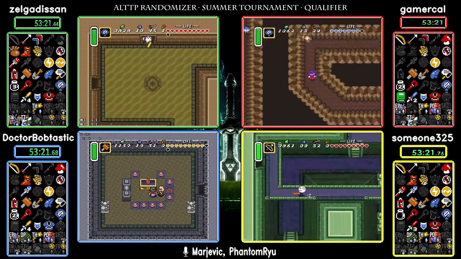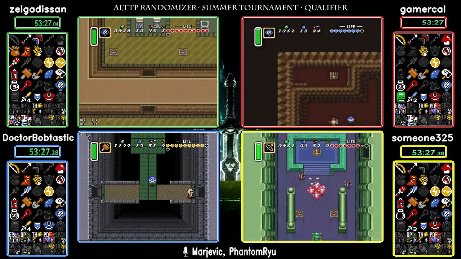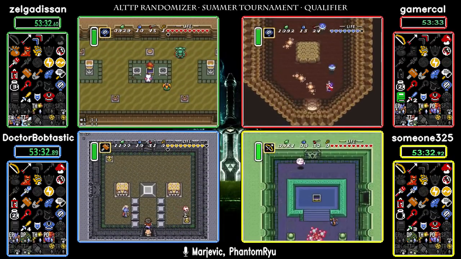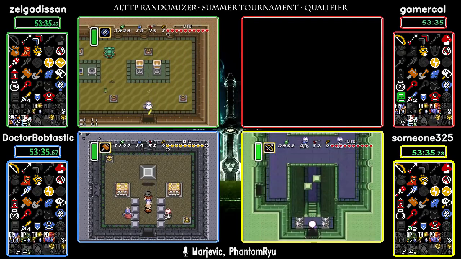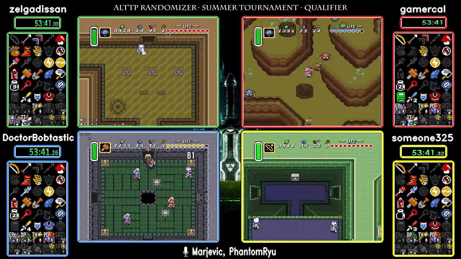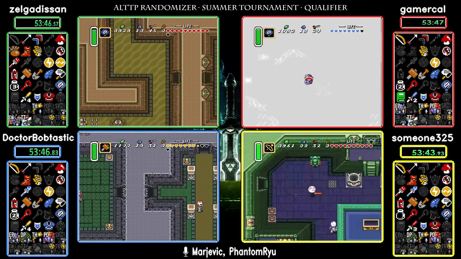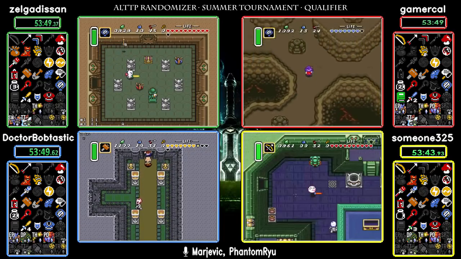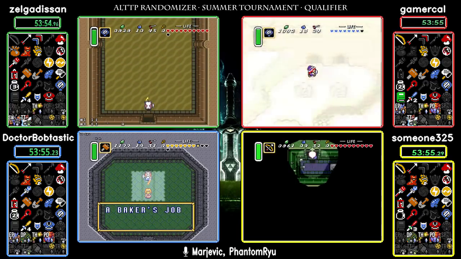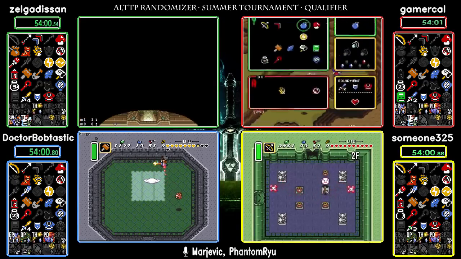That is correct. And that brings up an excellent point, Marjevich: just because you can sequence break doesn't always mean that you should, because sequence breaking can set off a chain of events where you get so far outside the logic that you go down a rabbit hole that you don't need to go to and could end up losing you time. Yes, that is the problem with sequence breaking at times. Some players still decide to disregard the logic completely, but there is a reason why the logic exists. Right.